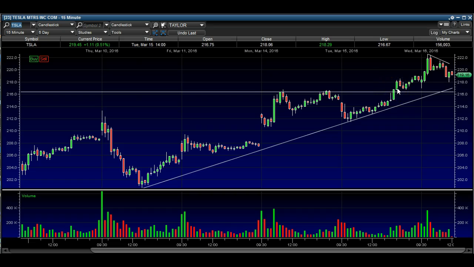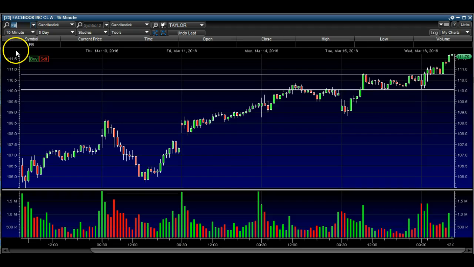Members in the chat room yesterday got in on some calls on a break over this resistance right there, and that did pretty well for us today. Moving forward though, could want to retest that 216. If that's the case, that is support. It could get a bounce. A break below that would certainly not be good for Tesla.